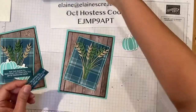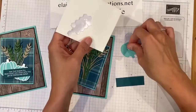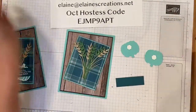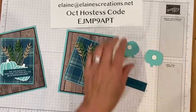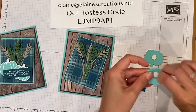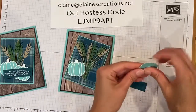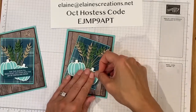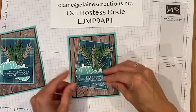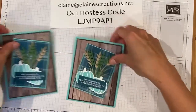Okay. And then we've got dimensionals for the pumpkins. We've got some adhesive for this piece. And then we'll put our pumpkins here and here. And we'll go like this. And there is our card.